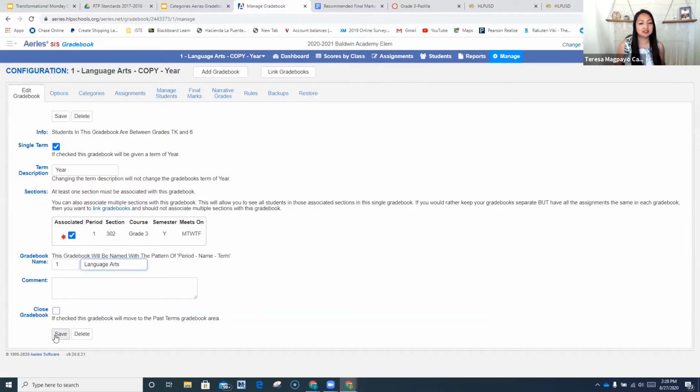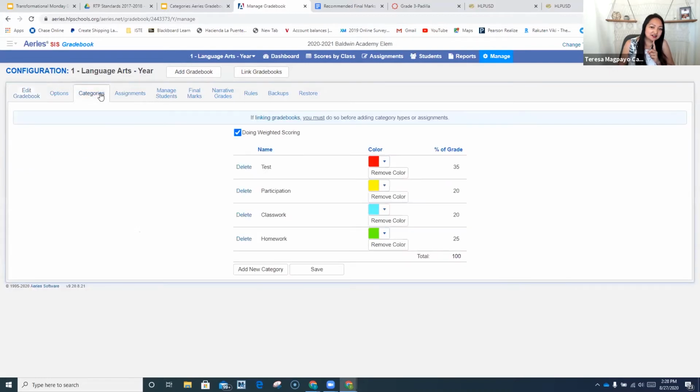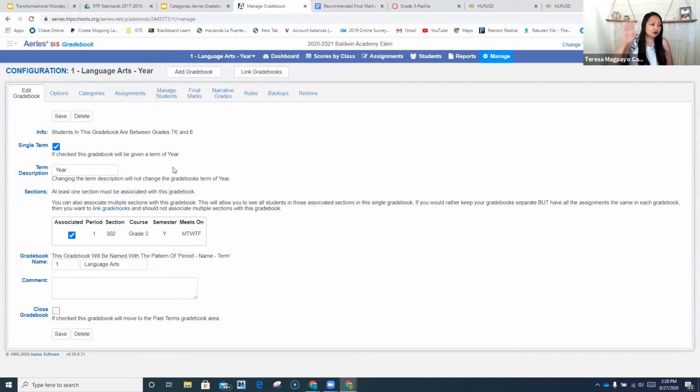Okay, so I'm just going to go ahead and save this. Don't forget to hit save, all right? I'm going to give you a moment. And I'm just going to take a glance at my categories because I'm wondering what I did last year. Here you go, these are general from last year. I am going to go through and rename these, but we're going to do that in a moment, okay? Okay, so we're going to pause.